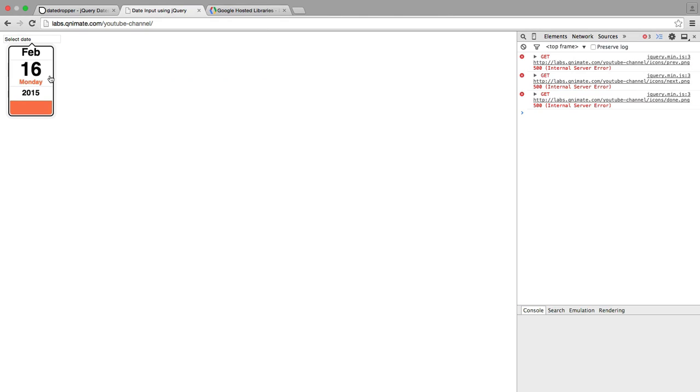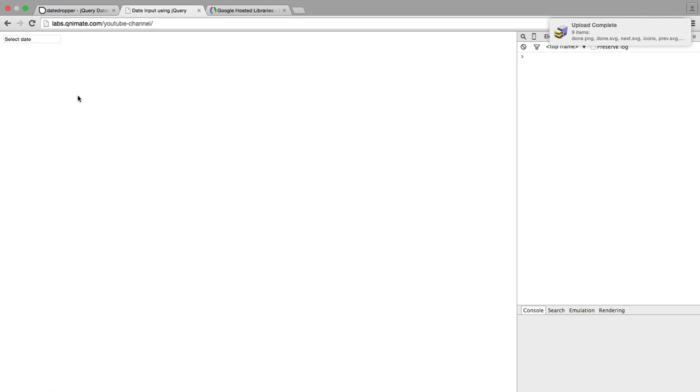And you can see that these icons are not appearing, but when I'm clicking on it, these dates are changing. So from the user's perspective, you should provide these icons so that the users know how to navigate this date picker. And now when I click on it, you can see that we have these arrow buttons for changing dates and everything.